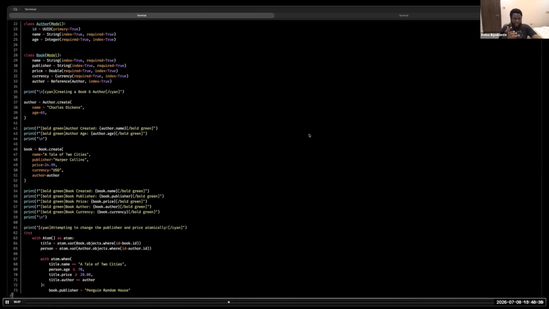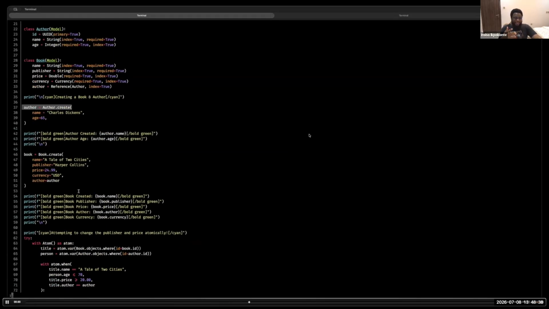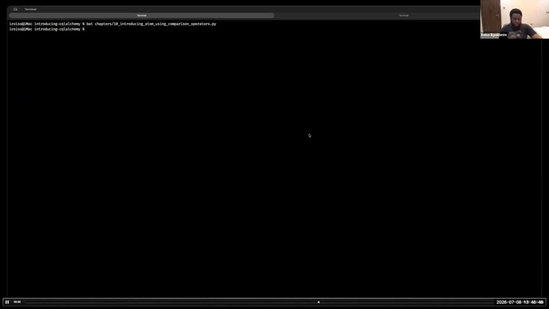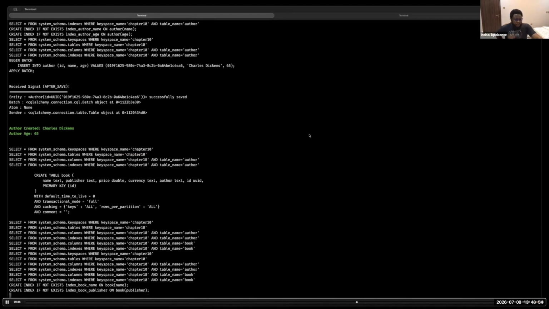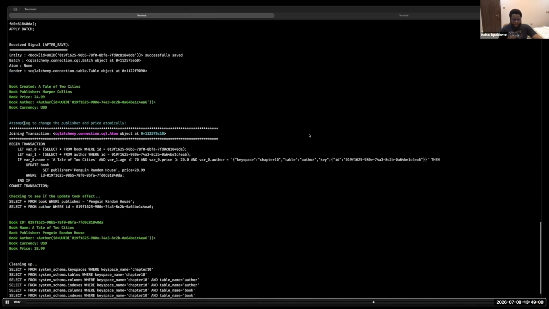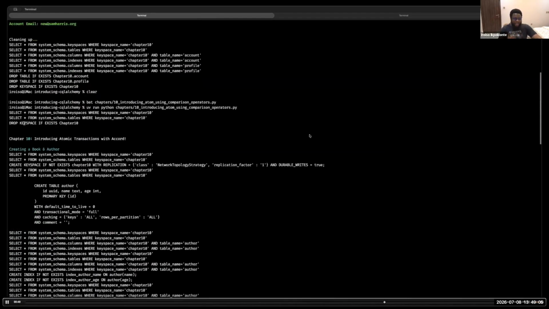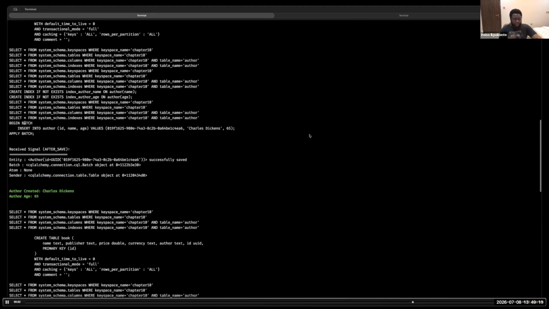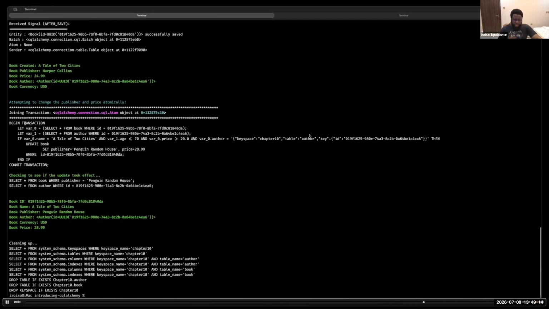So this is an example of using an object reference within an Accord transaction, and using different kinds of comparison operators within Accord to do an update. So we can run that, and that works. That works the way you'd actually expect. Sorry, I don't know why I was scrolling here, but okay, that's that. So it generates the Accord transaction the way you expect it to look, and it's actually pretty neat. It's what you'd expect to see, and that works just fine.